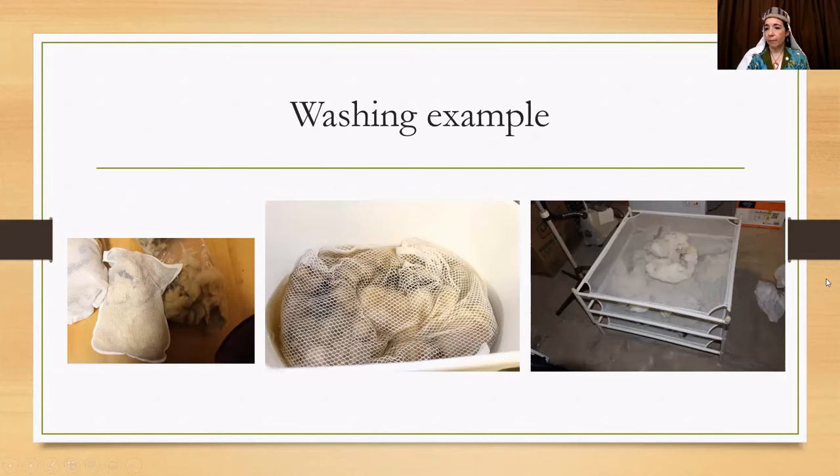Here's how I wash — in a modern way. I have laundry bags and put my fleece in so it doesn't move around too much and felt. I have buckets and I use Unicorn Scour, a modern fleece cleaner. I soak it in hot water, rinse, and repeat until clean, then do a plain water rinse. I dry it in my basement on drying racks with a dehumidifier. It keeps the cats out, and if I dried outside the squirrels would take it for their nests. I document it and take pictures — it's all there for the record.